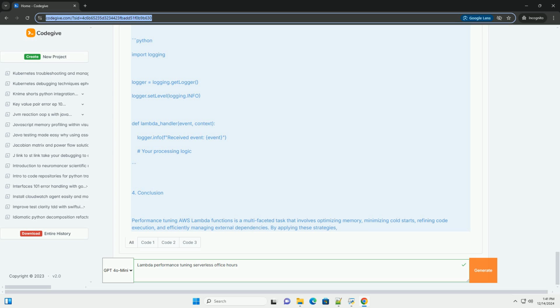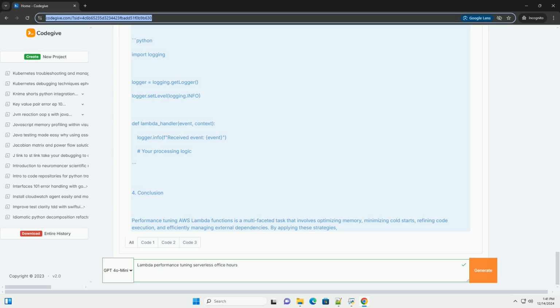Python. import boto3. def lambda_handler(event, context): dynamodb = boto3.resource('dynamodb'). table = dynamodb.Table('your_table_name'). response = table.get_item(Key={'id': 123}). return response.get('Item').